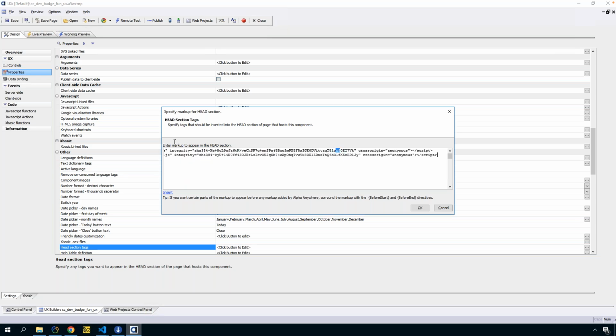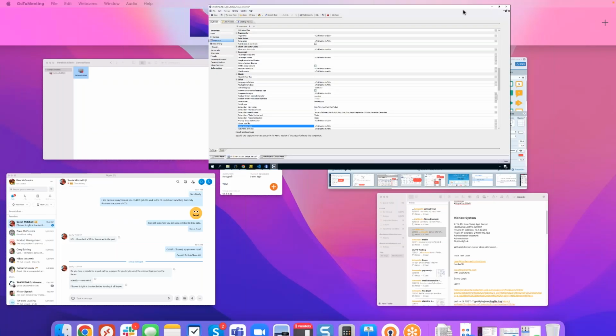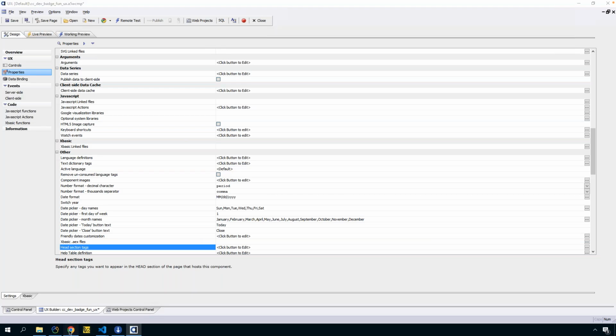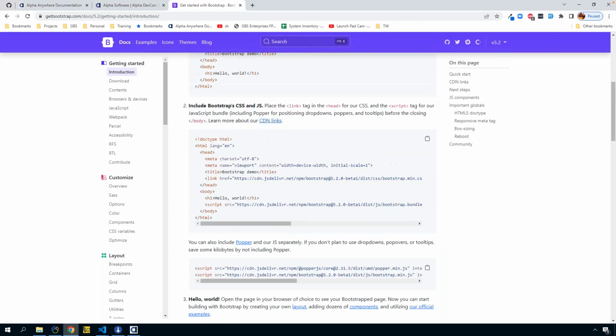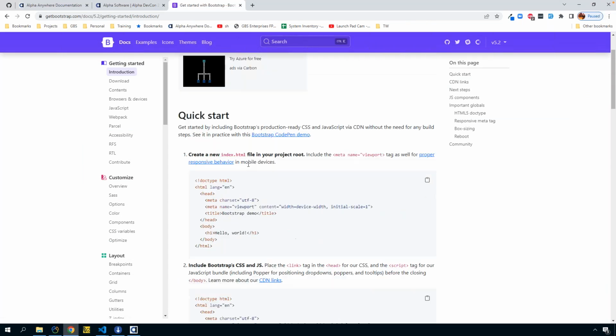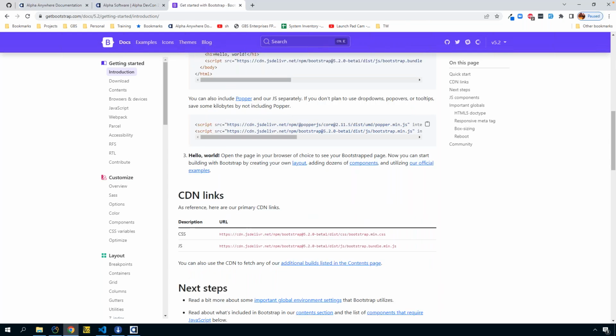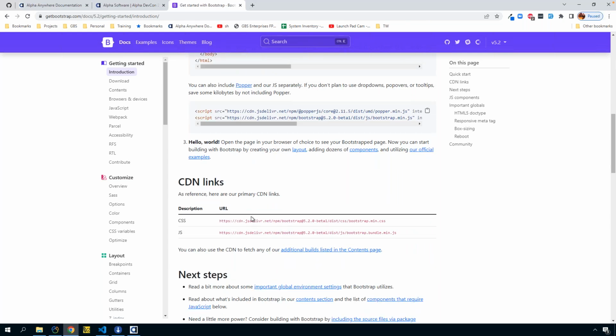So all this does is basically say, when you load this UX, you run out and grab this JavaScript and this, oh, that's Popper. Did I pick up the right thing? I'm sorry, let me go back here. I want the CSS is what I care about. That's including Popper. I want the CDN links. Where are those? Ah, here they are. Here's the CDN links that I need.